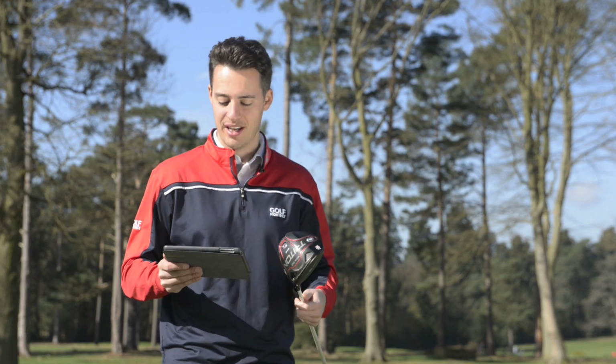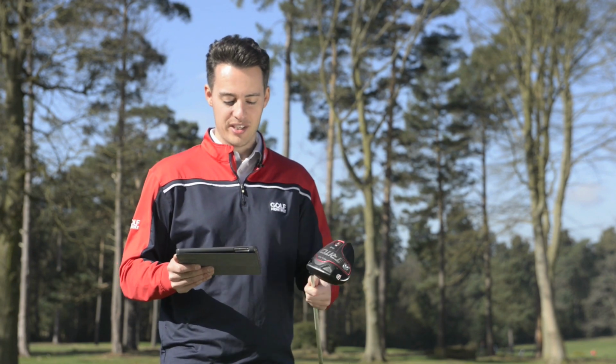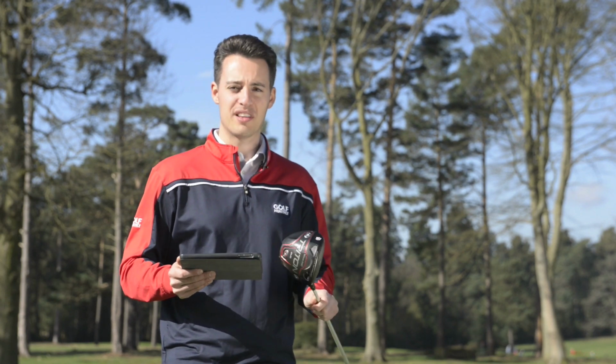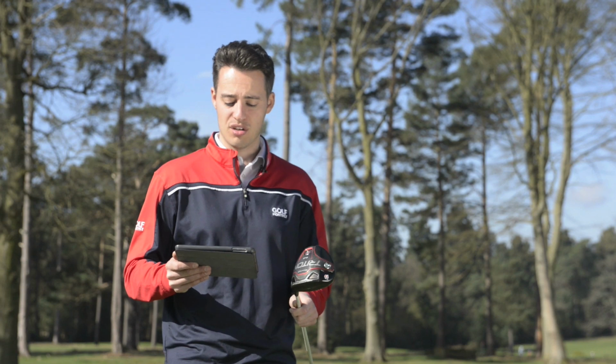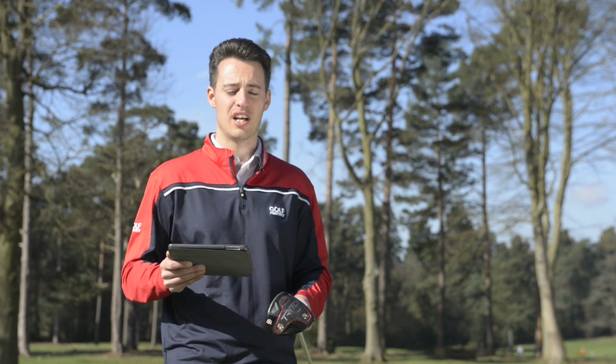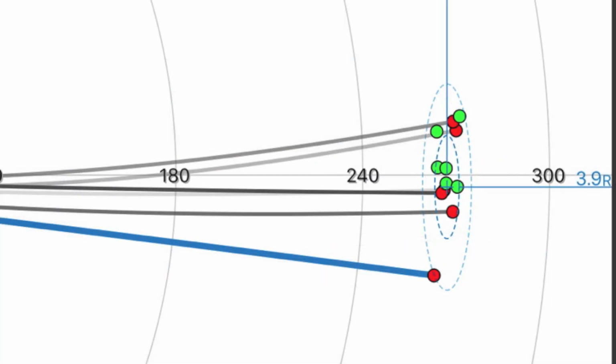What I would say is that with both Soleplates, the overall performance was very good. A nice healthy high launch angle at 14.7 degrees, combined with mid to low spin at 2,27, a very healthy carry at 270 with a nice mid to high ball flight. You can't argue with the performance. Overall, the performance was excellent.